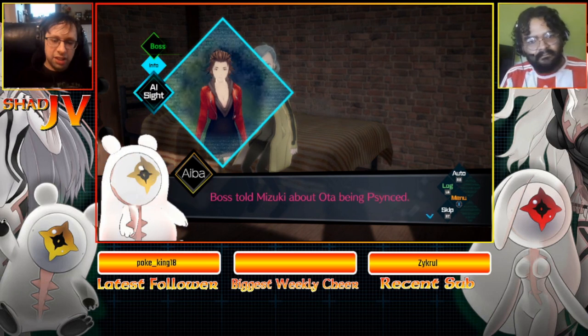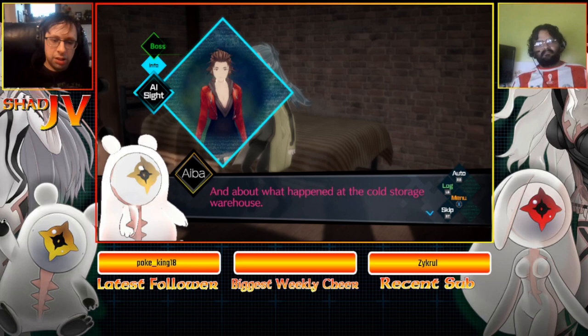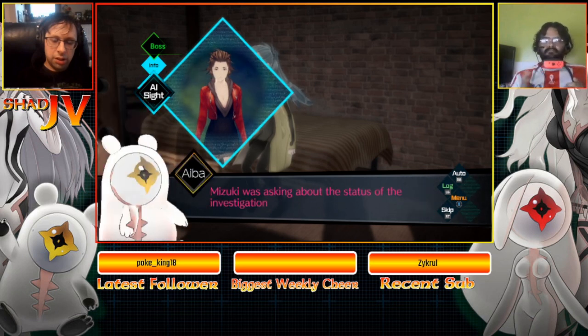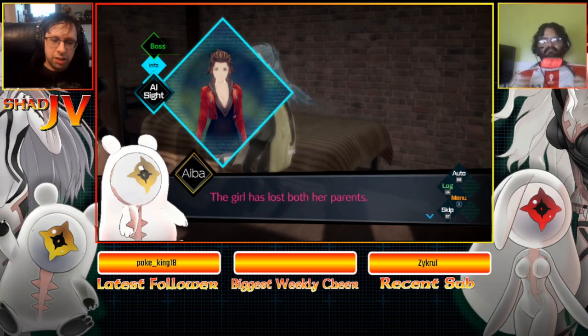Boss told Mizuki about Ota being synced. And about what happened at the cold storage warehouse. Why did she tell her all that? Mizuki was asking about the status of the investigation. The girl has lost both her parents. I am sure Boss felt that she deserved to know.